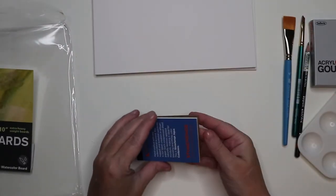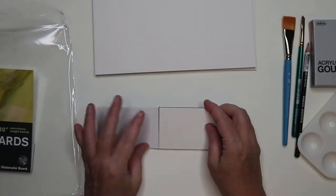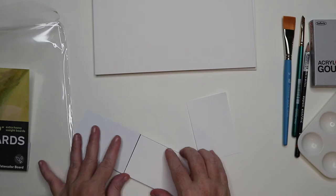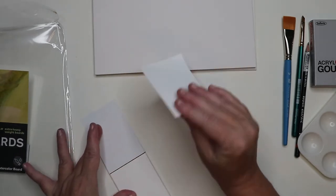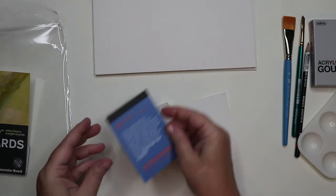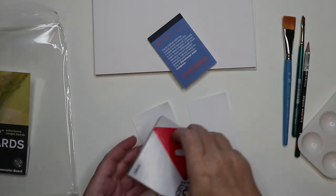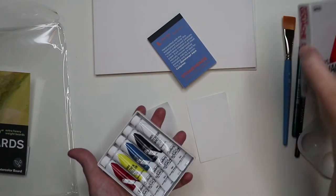And side, so I don't ruin anything. I'm gonna sit that there. And I think we're going to use the little pad of Legion paper to swatch our stuff on. Pull a couple of pieces off. Set that aside. Pop this open. Come on.